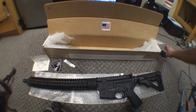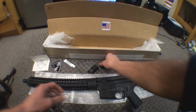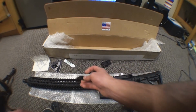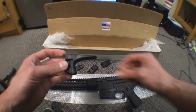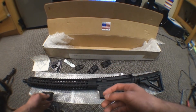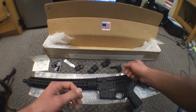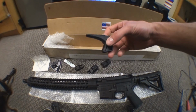Also got what I'm going to be putting on it, some Magpul MBUS sights. Sling attachment right here for the rail. And then I recently just got this BCM kinesthetic angled grip. Will go on the bottom of the M-LOK rail. So since I had to wait so long, I had some time to think about the accessories I wanted. I think it'll work pretty well.